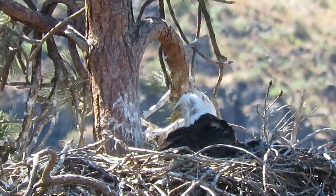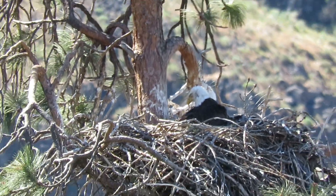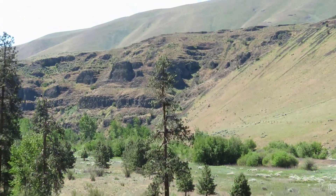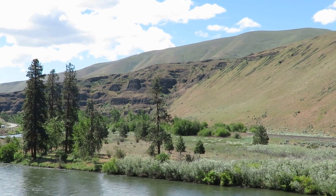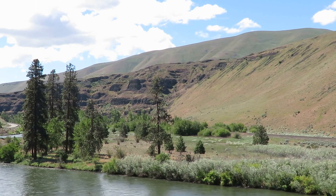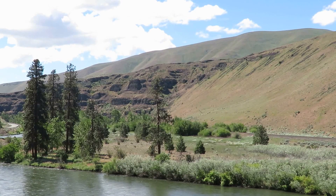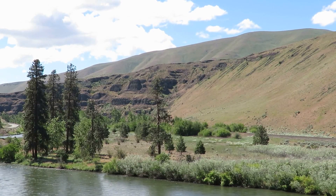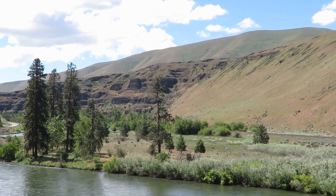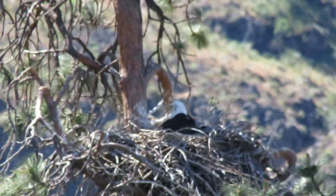Looks like they're gonna take it easy a little bit. I'll back off and give you an idea of where the nest is — right on the other side of the Yakima River. We're at mile marker 15 and a half on the Yakima Canyon Road. There's the river, railroad tracks further back, and this is the first tree right at the bend. When you leave Tandem Campground and start going around the curve, you'll see it right at about mile marker 15 and a half.